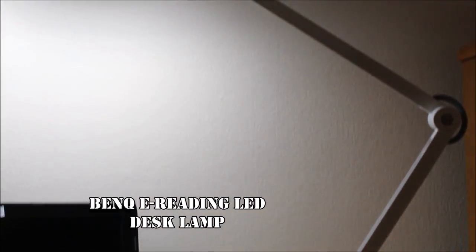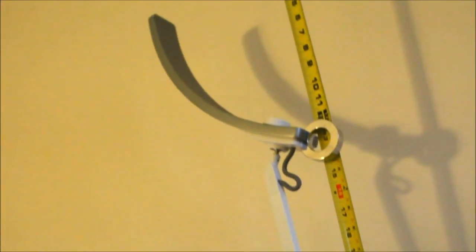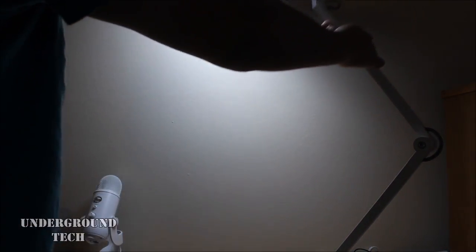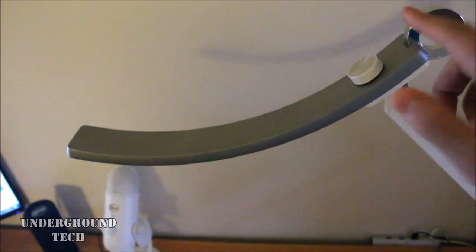The first one is this lamp I have — it's made by BenQ and it's for eye care. I'm not gonna lie, this lamp is huge. It can stretch over 2 feet and my favorite part is how flexible it gets to adjust the height or rotate around. Being able to stretch so high, the light won't glare in your eyes or get in the way.